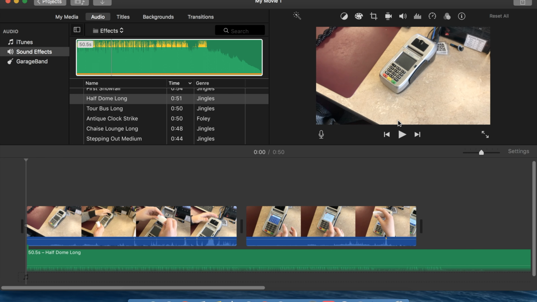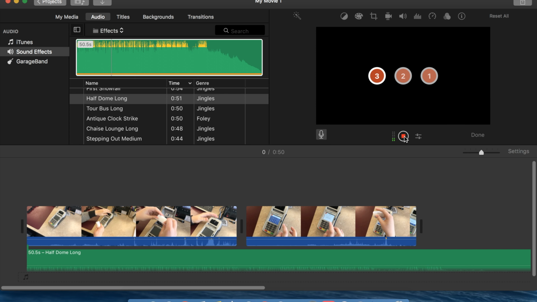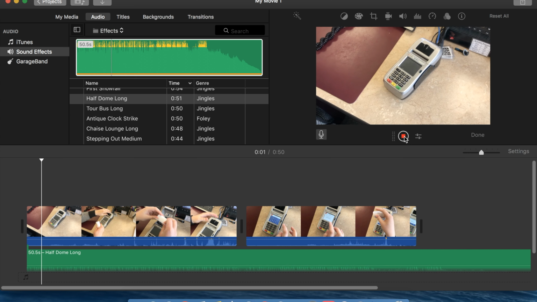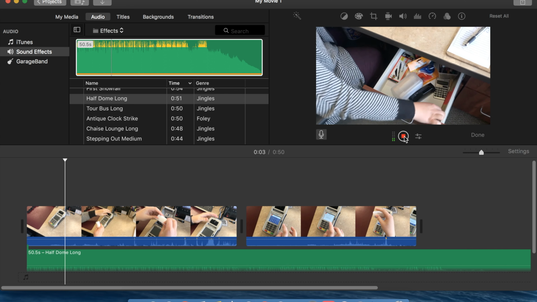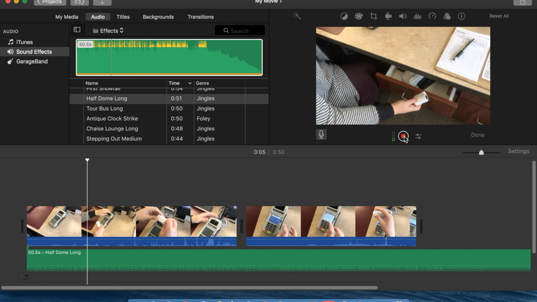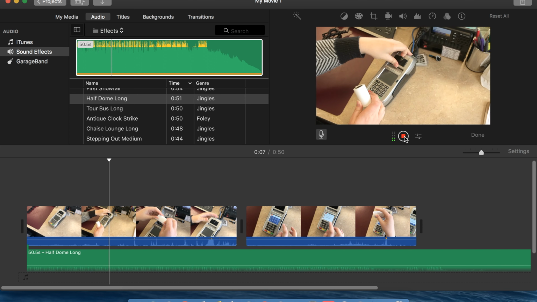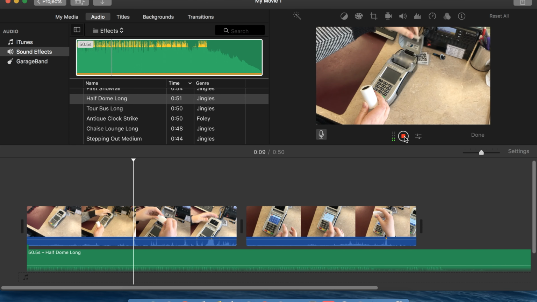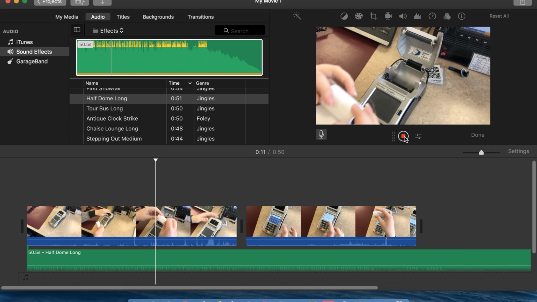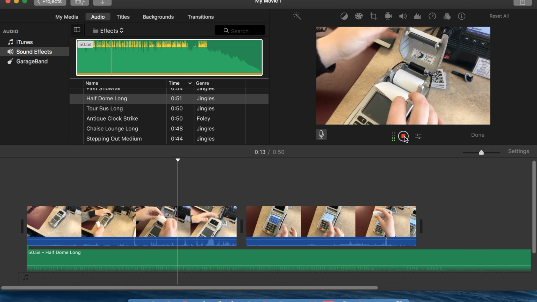And then if it's not self-explanatory, you can hit this record button and talk over the clip. It'll play while you're talking, so you can see what you're talking over. So here you might say where to find the paper when you go to reload the credit card roll, because that's this sample video that I made. How to lift open the flap, how to load the paper, and this one is shown in the diagram.